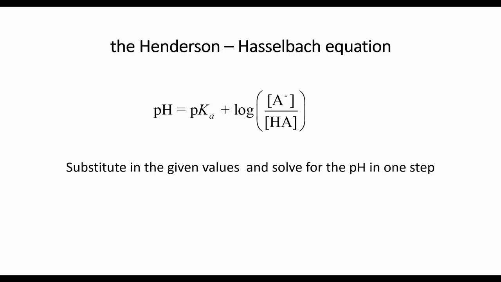As far as the ratio goes, sometimes students plug things in the wrong way. Always write out a general equation. Always realize that your acid is on the bottom. So put the acid on the bottom and you'll be good to go. It doesn't matter which is given first, base or acid. The acid is always on the bottom. It doesn't matter whether you got a Ka or Kb, the acid is on the bottom. For the Ka, make sure it's a Ka, not a Kb.